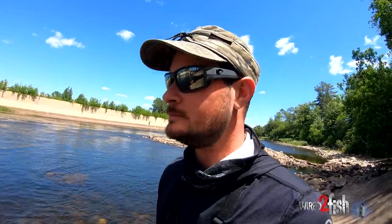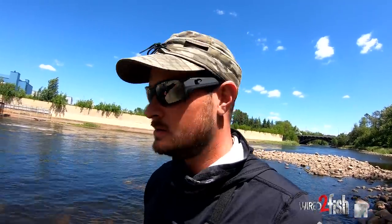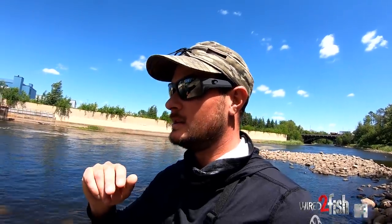Catfish? Yeah. All right, we got a catfish, which means this is the farthest north I have ever heard of or seen a catfish on the Mississippi River. So we got a catfish, a couple walleyes, a couple smallmouth, pike, some baitfish, and a snapping turtle. Super cool footage of a snapping turtle doing its thing, hanging out in the current and just rooting around on the bottom. The thing looks insane.